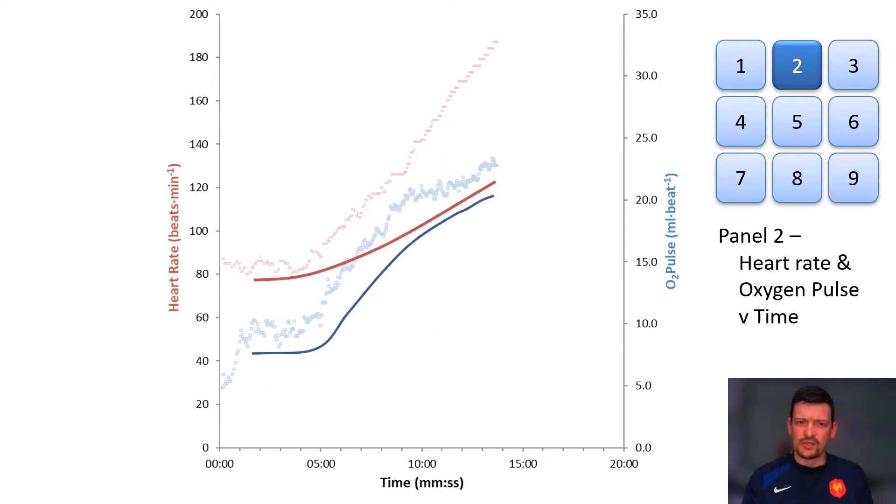Then there's this example where we can see a similar kind of resting heart rate but not really getting up much past 120 beats a minute. Now this blunted response has resulted in a concomitant change in the oxygen pulse. It looks like quite a good one, we're getting that increase all the way to peak and fairly good numbers.